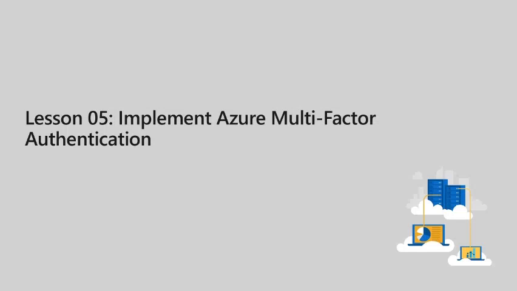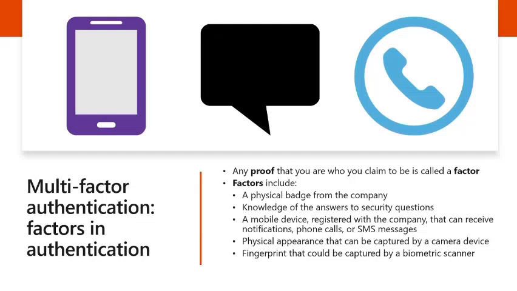Implementing Azure multi-factor authentication. In this lesson we will learn more about what multi-factor authentication is, with Azure Active Directory. A single factor can potentially be compromised either intentionally or unintentionally. A badge can be stolen and used by an unauthorized party. During a robbery, someone could ask you to use your fingerprint on a device, and a mobile company could accidentally send SMS messages to another device.